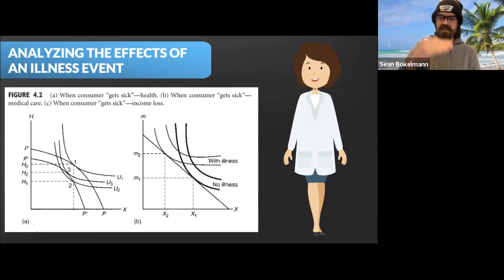So there's a couple of effects of this illness. The first effect is that there's a decrease in health from H0 to H1, keeping consumption constant, right? So the consumption of X is held constant. So that's the first effect. The second effect is that the illness reduces the production possibilities of both H and X. And so once this happens, the consumer is going to shift their consumption, right? They're going to reduce their consumption of X and boost their health from H1 to H2 by consuming some medical care. So we don't see the medical care in figure A, but we do see it in figure B.